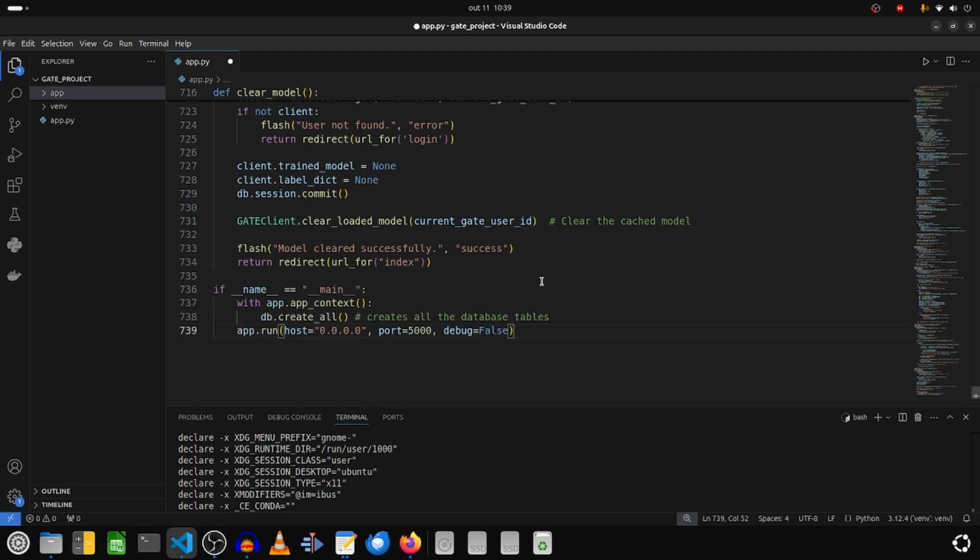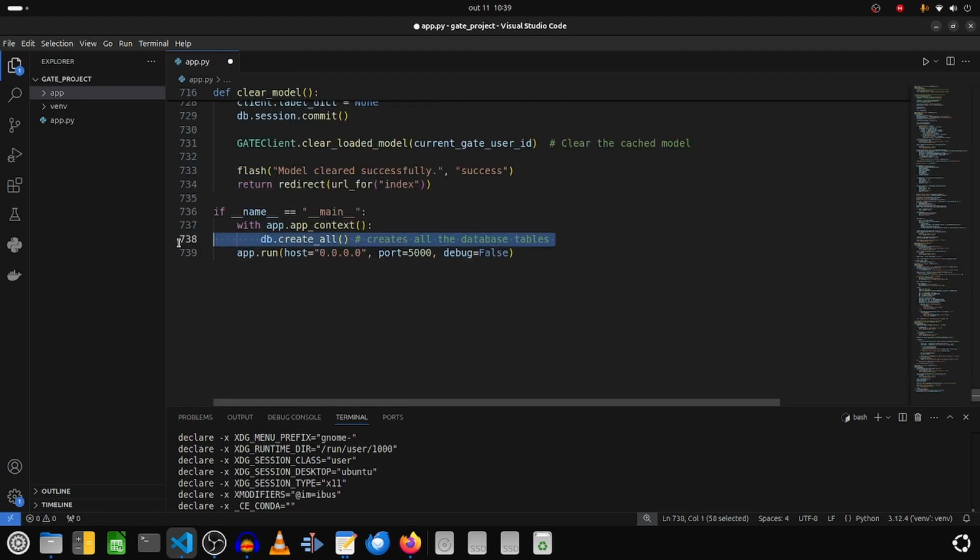And finally, we're going to call the function. The only new addition here from what we have seen before is this db.create_all. What this does is, if the tables were already created, meaning let's say you created all the table headers and have information there, it's not going to create the database tables. But if you didn't create those yet, it's going to create those in accordance to the classes that we defined before, the gate client, the employees, and the employee photos. App.run with the host all zeros means that it can run on any IP, on port 5000, and not in debug.